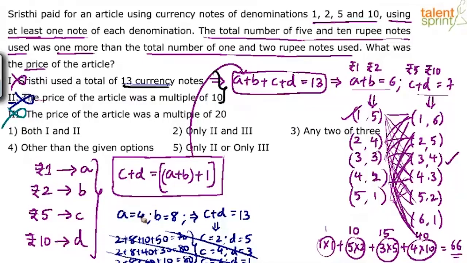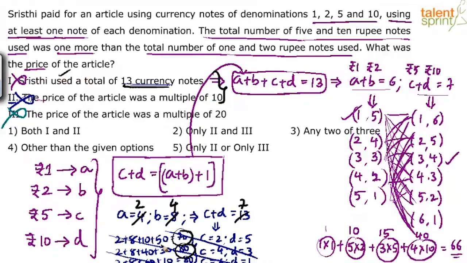So go back to the previous solution that we had actually considered, right? 2 1 rupee notes, 4 2 rupee notes, and then if it is 2 plus 4 6, this should be 7. And based on that 2, 4, 7 only, we got two different solutions, 70 rupees and 80 rupees. Remember, I am considering 1 and 2 together. Statement 1 said that there are 13 notes. Statement 2 says the price should be a multiple of 10. When I try to do that, what do I get? 30 notes. How are the 30 notes distributed here? I have taken 2 notes of 1 rupee, 4 notes of 2 rupees and 7 notes of 5 and 10 rupees together. So 2 plus 4 6, 6 plus 7 13. This condition is satisfied. Statement 1 is satisfied.